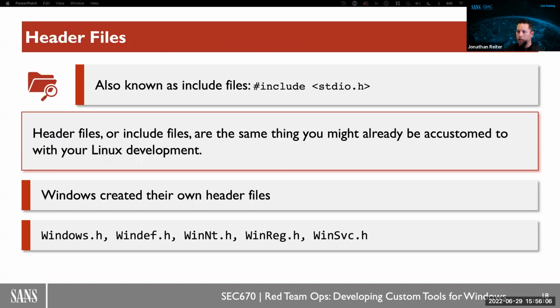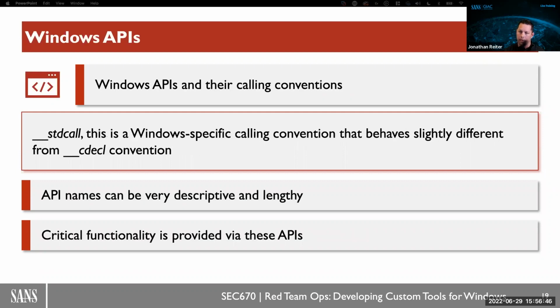These header files that you may have used with your C programming on Linux, you might be familiar with seeing something like a #include stdio.h. Those header files are still available on the Windows side of the house. But then, of course, Windows had to create their own header files to be very specific to Windows. We have windows.h, a very commonly used header file for Windows. You will probably include that into almost every project you do for Windows. There's going to be a ton that we're going to cover for the 5 days that we're diving into developing tools for Windows.